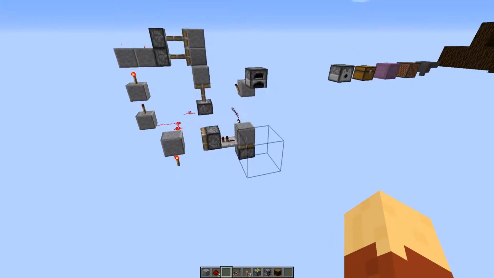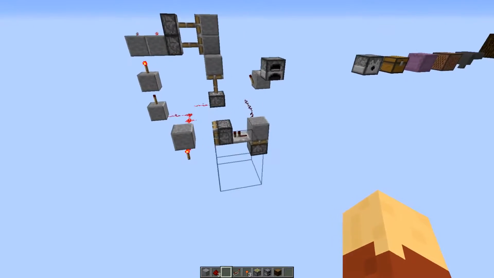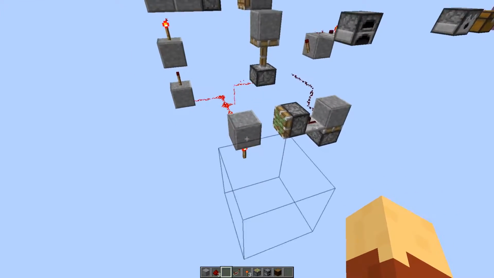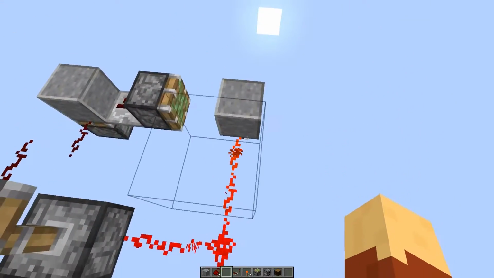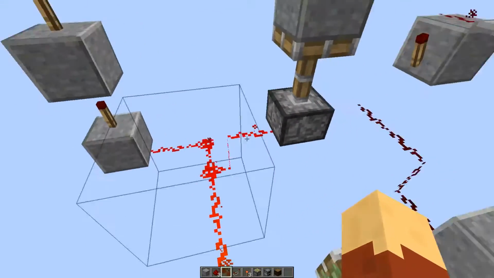All you need to do is take a repeater out of that block and put it straight into a sticky piston, as you can see there. Sticky piston is pointing at another block, which has a torch underneath it. From that block, there's a redstone trail that leads to your pistons, and that's what actually powers them.